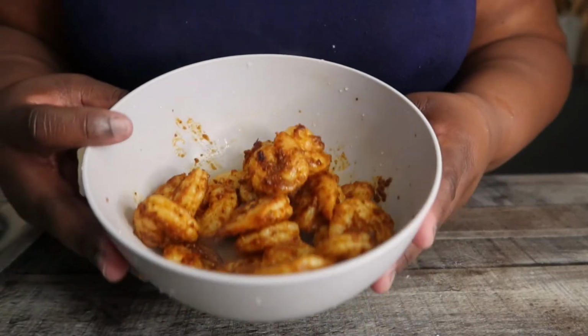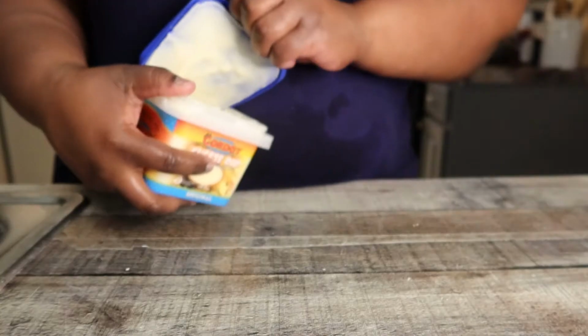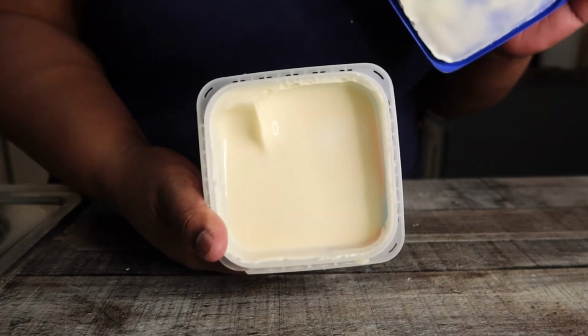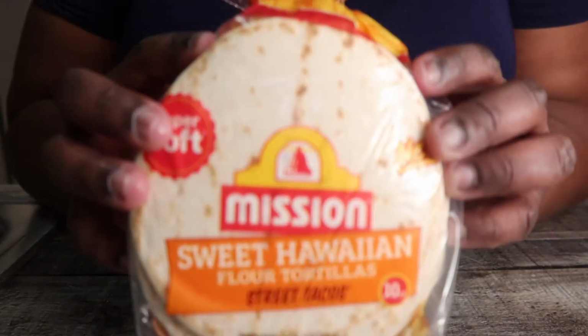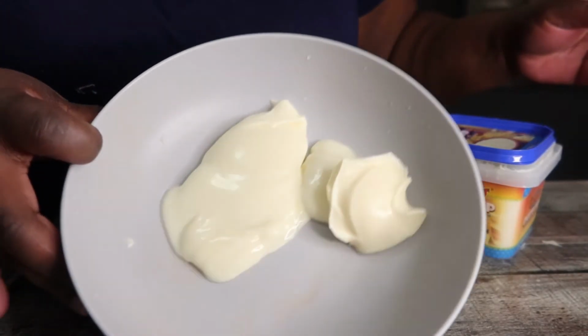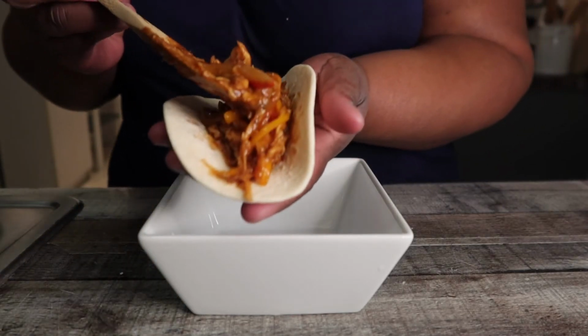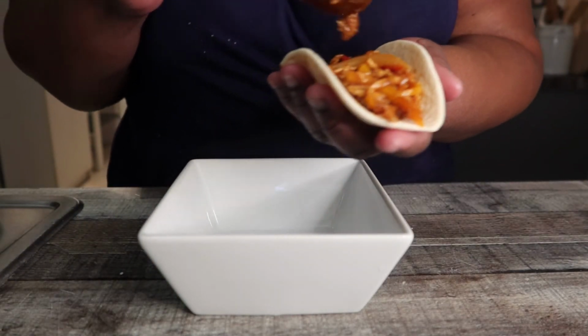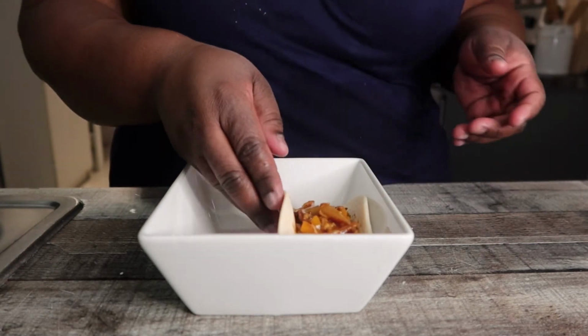And this cheese dip right here is really, really good. If you go to the Mexican restaurant and they give you the white queso, and you're looking for something really close to that flavor at home, try this. I got it from Walmart. All you do is scoop it out, put it in the bowl, and heat it up in the microwave. That's how quick it is. It takes maybe 30 seconds, if that. But it's really, really good. I found that at Walmart, and I've been hooked ever since.